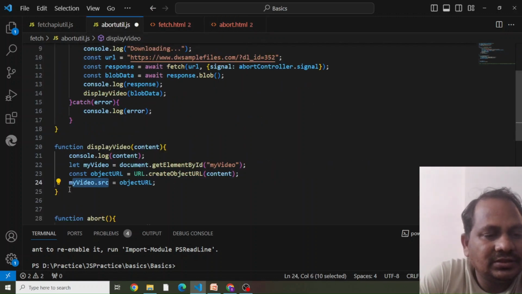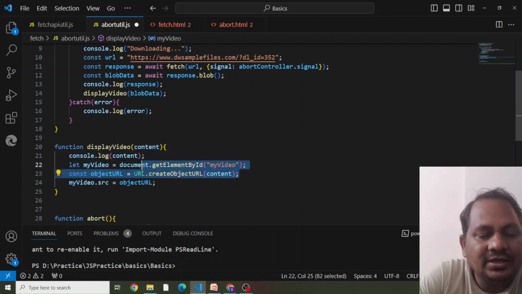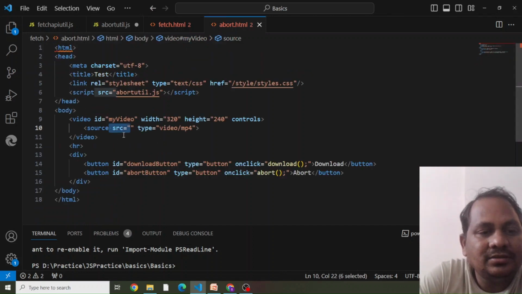So that's it for displaying the content. This is pretty simple, right? We get the element, we have the content here, and we are creating a URL to set as the video source.